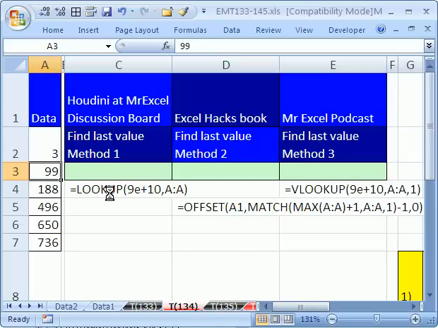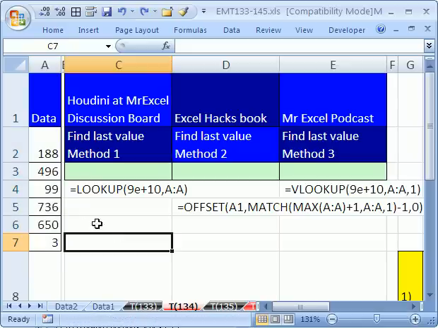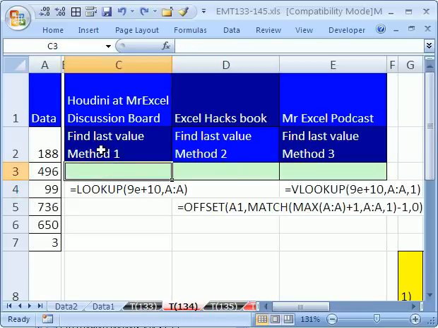Now, I'm going to Control Z to reshuffle those to unsort them. Now, what we're going to do is put a gigantic number here. So by putting a gigantic number in LOOKUP or VLOOKUP, it keeps going through and it can never find it. So when it finally gets to a blank cell here, it just gives up and stops. And so that's a way to trick this function into finding the last value no matter what it is.